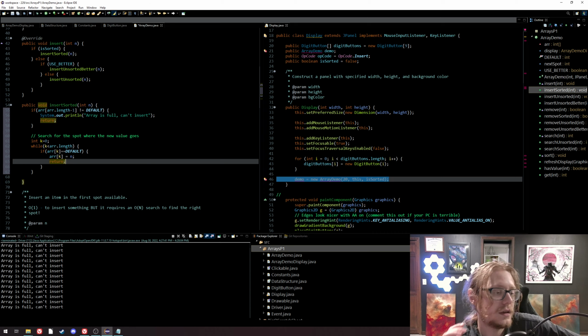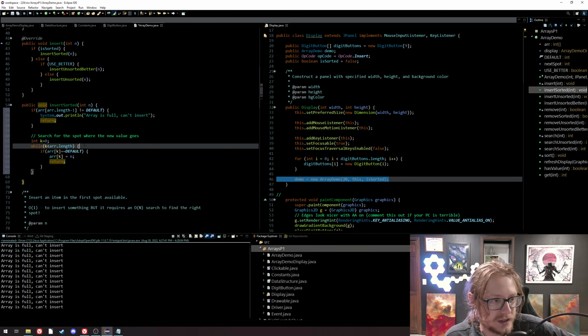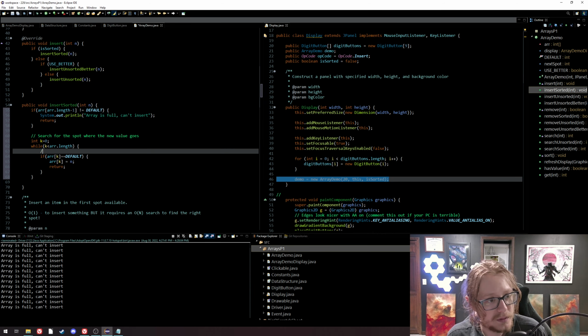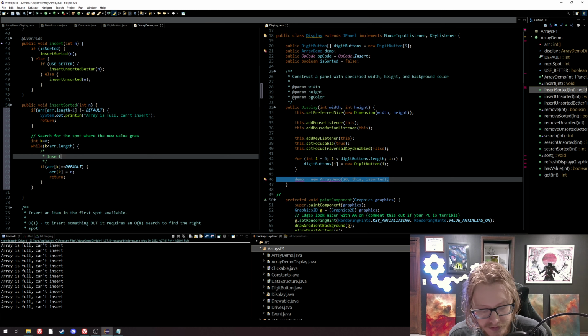So if we pass, let's say, again, back to our example, which I should probably stop erasing, if we wanted to insert 7 into 1, 3, 4, 5, this is the case that we would run into. We would look at 1, we would look at 3, we would look at 4, we would look at 5, and then we would run into default over here, which is actually -1. And then we would know that we're in the right place now because we've gotten to the end and they're in order.